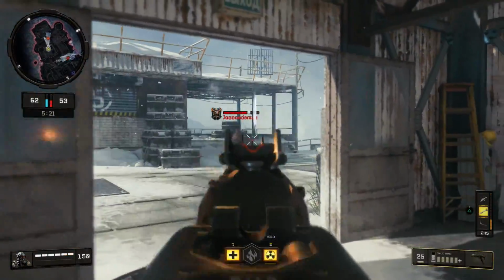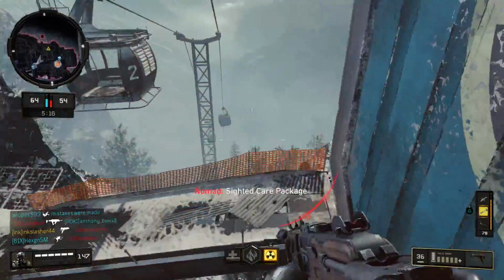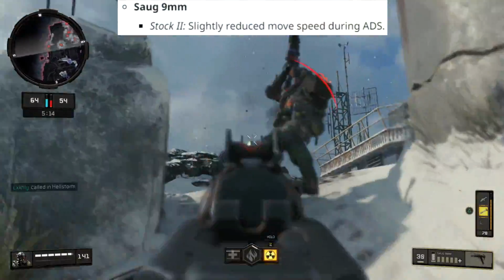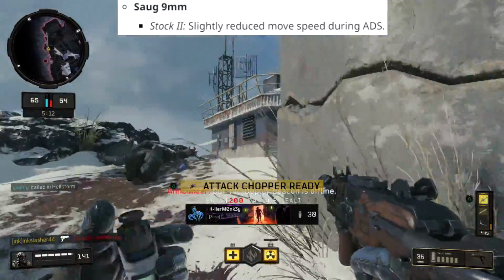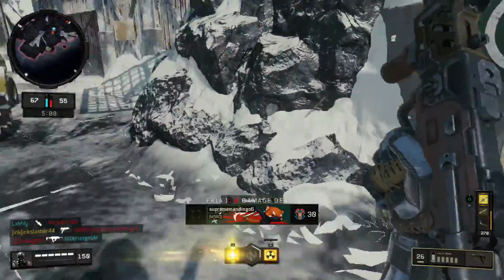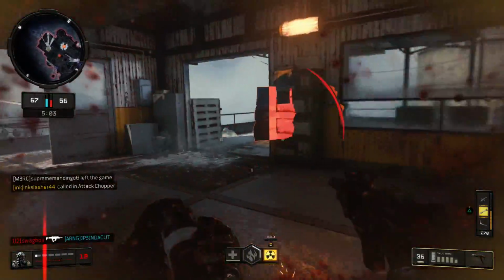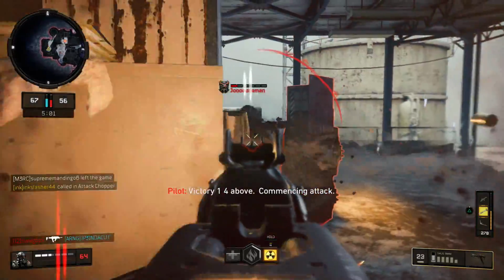Up next, the Saug 9mm, and I kind of lied to you about all of the SMGs getting a buff. This one got a nerf, but it's not the weapon that got a nerf, it's an attachment. So the Stock 2 got slightly reduced move speed during aim down sights. This just means you move a tiny bit slower while aiming down sights with Stock 2. Not a big deal. The Saug is still going to be very good for you Saug players.